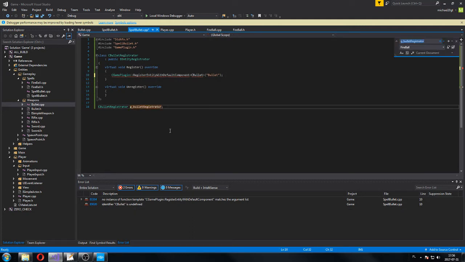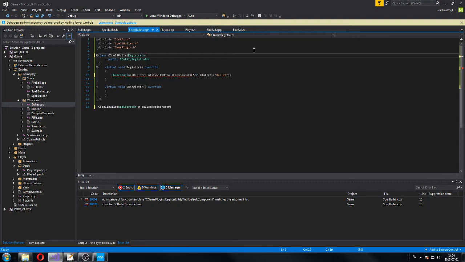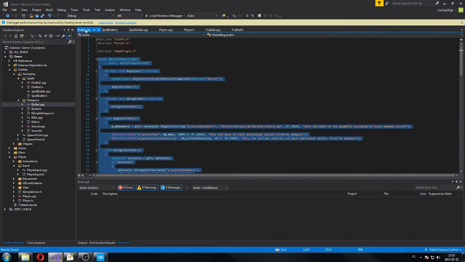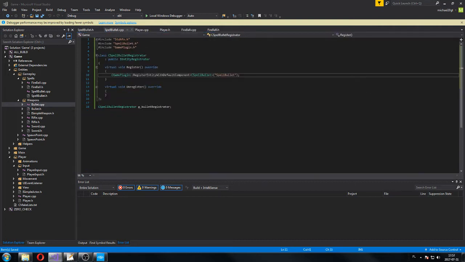And so here we're gonna have C bullet changed into C spell bullet. That's all we need. And also here, spell bullet. That's it. I'm gonna put it on the other screen and help myself with it.